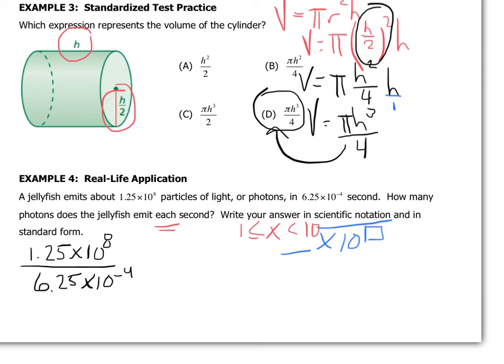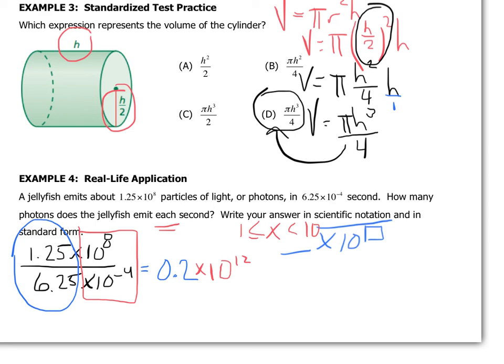It looks really complicated, looks really crazy, but remember, when you multiply and divide scientific notations, you multiply or divide the like terms. So I'm going to focus here on this front number. 1.25 divided by 6.25 is 0.2. Then I can focus on the next one here. Bases of tens. Dividing means I'm going to subtract my exponents. So this is going to stay as the base of 10. 8 minus negative 4 is 10 to the 12th.